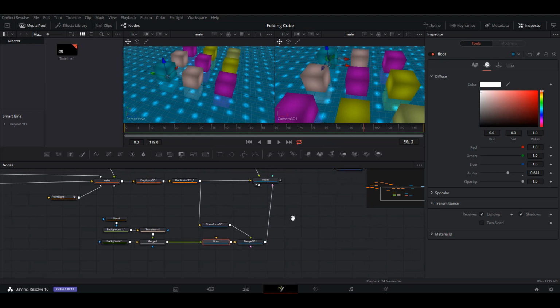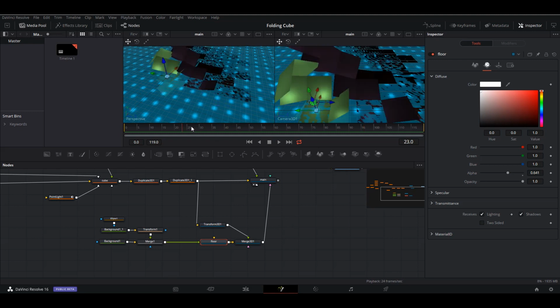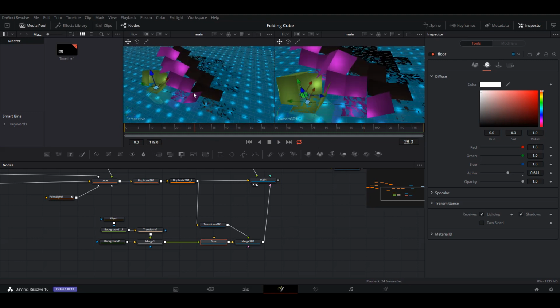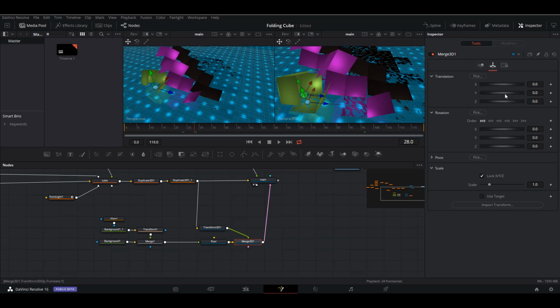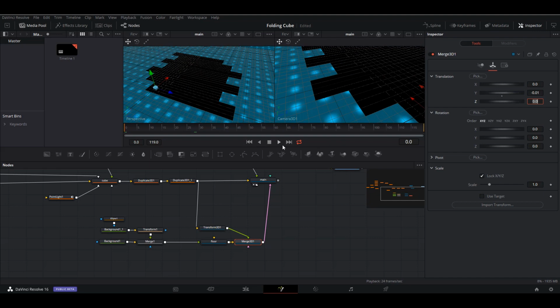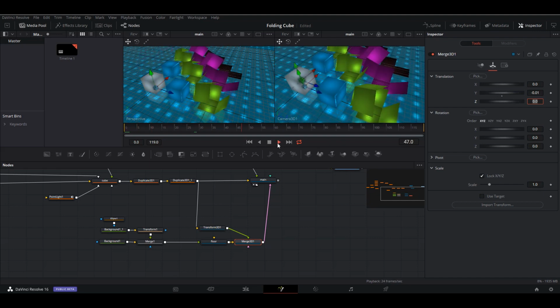Great. So the next thing that we're gonna do is, if we play, you can see that we're getting some flickering, because the cube and the floor are all sitting on the same position. The 3D scene doesn't know which one to show you, so it shows you a piece of each of them. So what we can do is to select the floor merge node, which has both the reflection and the floor, and we're going to move it down a bit on the y-axis, just moving it minus 0.01 so they're not sitting on top of each other, and that should take care of it. And let's save our scene.